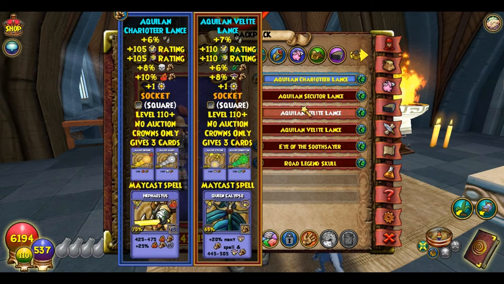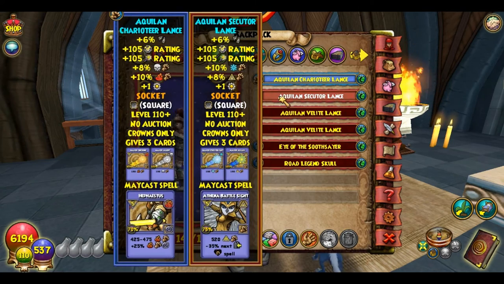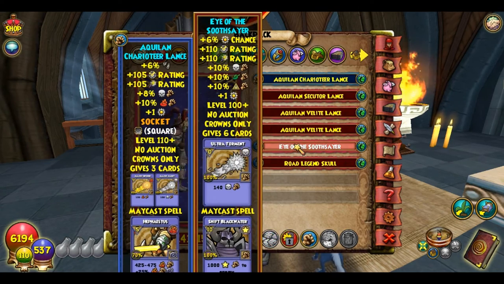Queen Calypso, though, she does plus 20% more to the next storm spell for the damage. And then she does 445 to 505 storm damage to a person. And then Hephaestus, he does 425 to 475 fire damage to one person, and then he does plus 25% fire damage to everyone, I believe. Yeah, I still like my Eye of the Soothsayer more.